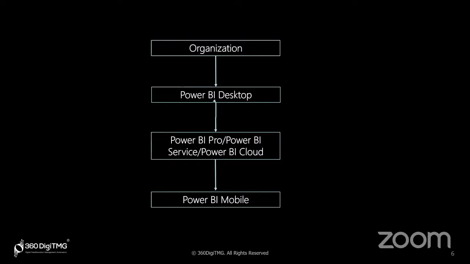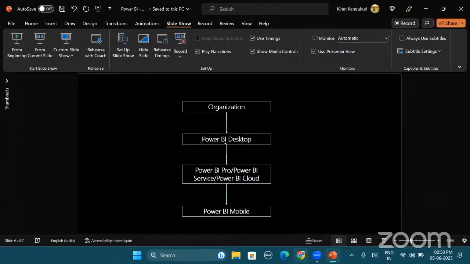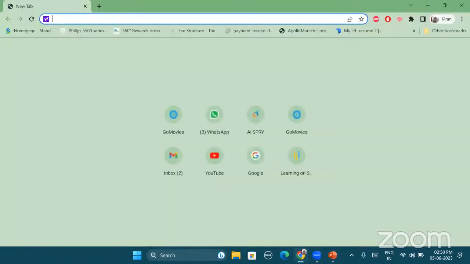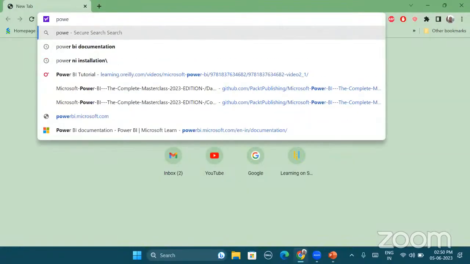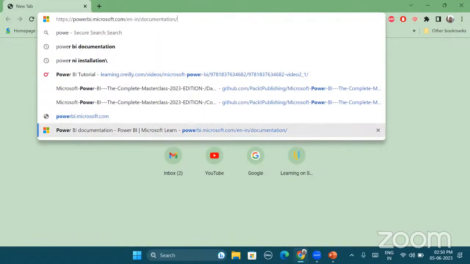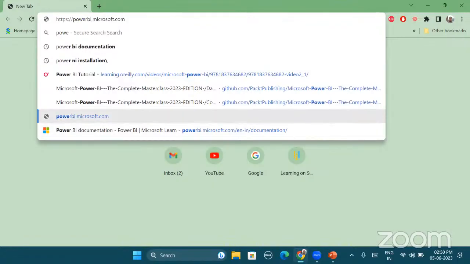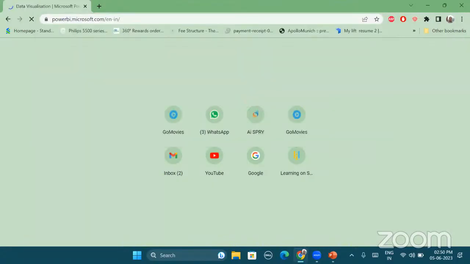All right. Now that we have an idea about what are the things that we use, we will look at how to download and install the app. So let me go to the browser and we will look at how to install. Actually, I deleted the software on my machine today so that I can show it to you all in real time.